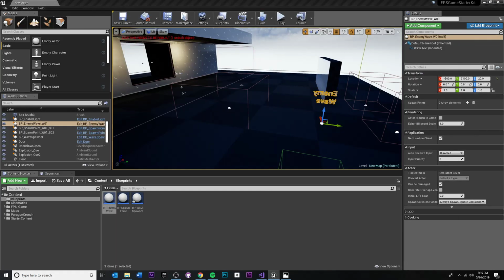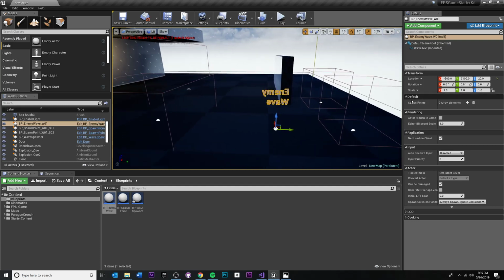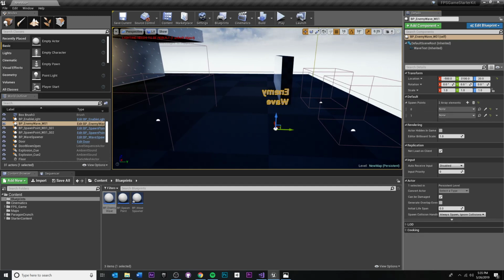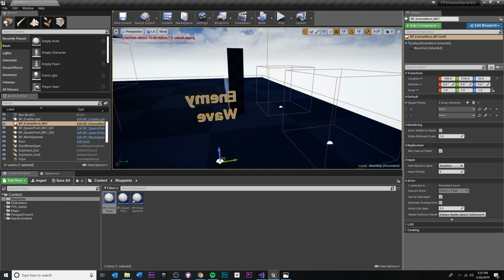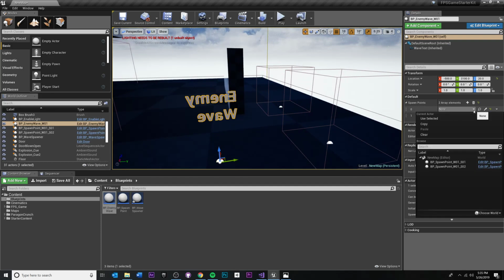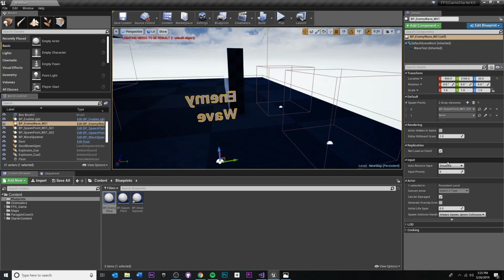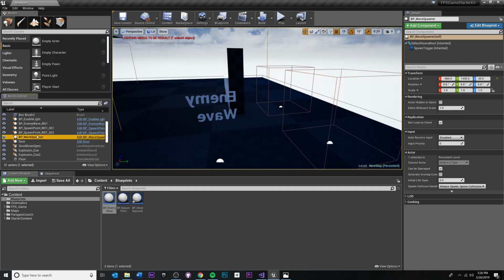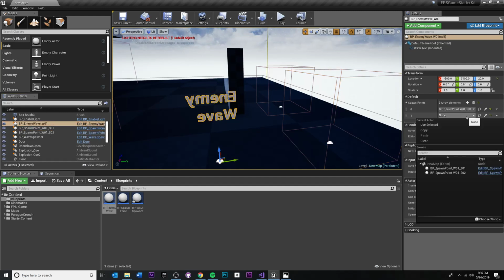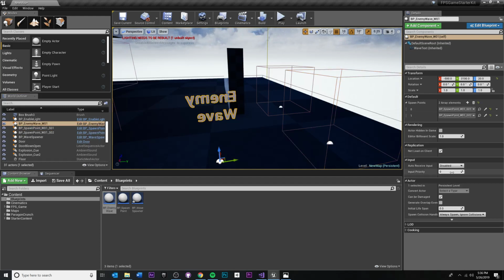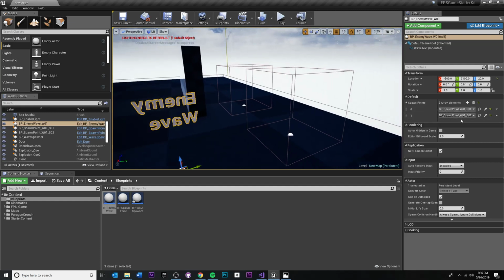I'm going to drag this over. You can see now we have this default variable thing over here. And if we were to add elements, let's see, we add 2 elements, and we want to assign these spawn points. Now the cool thing is, because we were pretty good about our naming convention over here, if we click this drop down, it's only looking for a class of type spawn point. So we can actually click this one right here. That's one, SO1, that's gonna be here. You can probably lock it and drag it in, but I'm just gonna search for it by the name, so you're gonna do this and assign 2. Okay, great. Whatever you can do to get it over there is fine.